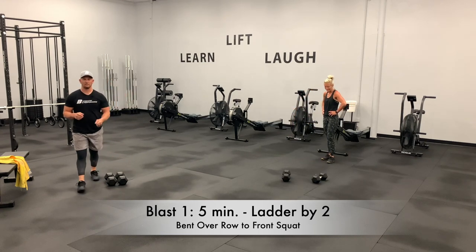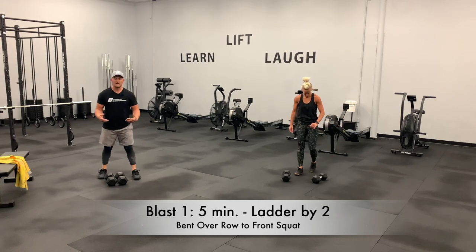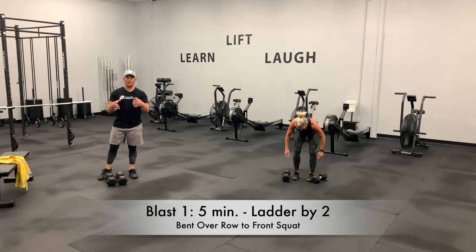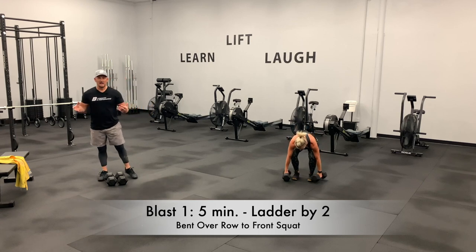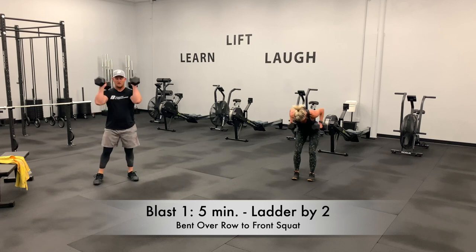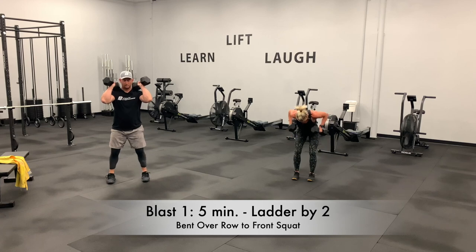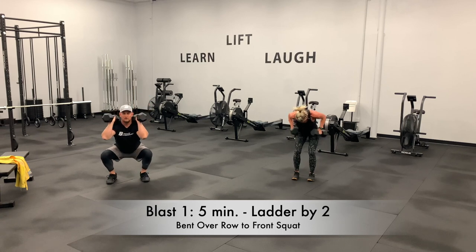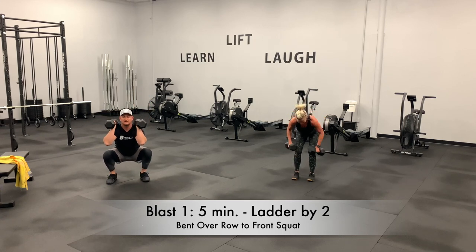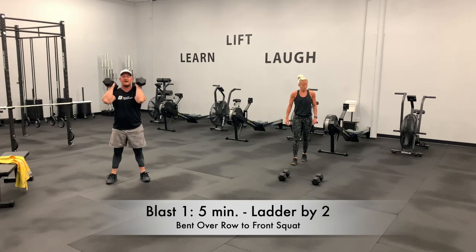It's a challenging movement. With your squat, pay close attention to what your body's doing. If you can keep those knees out, your glutes are going to be more engaged and they're going to be firing — they will help lift you out of the bottom of the squat. Watch my feet: I'm going to anchor in, gripping the ground with my big toe, the outside of my foot, and the heel. Drive the knees out and go as low as you're able to go. If you can go deeper, do so as long as you can keep that thoracic extension.